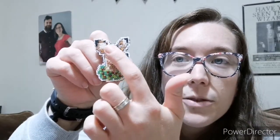And to get round not doing a French knot for the eye, I just used another black bead, and there were enough beads in the kit to do two. So these are the beads that it came with, and I just used a little black seed bead from my stash to do her eye. And yeah, there were enough beads for mine and Anne's, and enough left over for Hermione's as well. So the cross stitcher obviously gives you enough stuff, which is great.